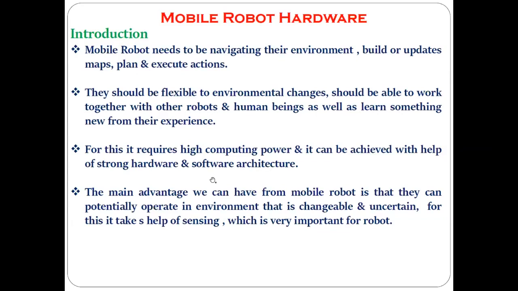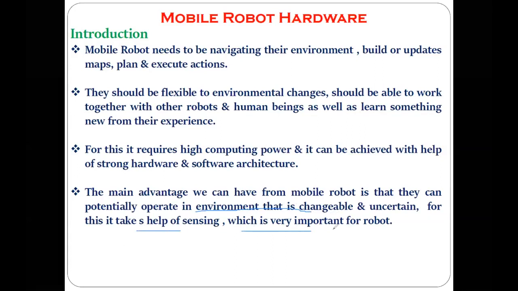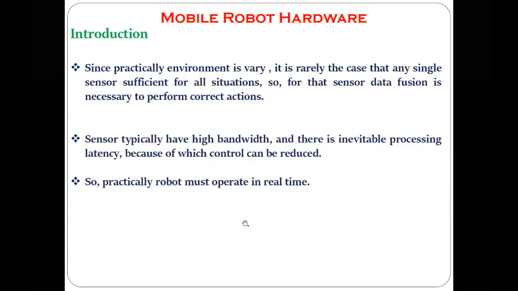Okay, so it is possible to make such a kind of robot which can easily work in a changeable environment, which can easily adapt itself to changes in the environment, and sense the environment with the help of the various kinds of sensors which are there in the robot. You know, the environment is never constant. It is always a dynamic environment, always changing from one particular situation to another situation, and whatever things are available in the environment, those things have to be sensed by the robot.